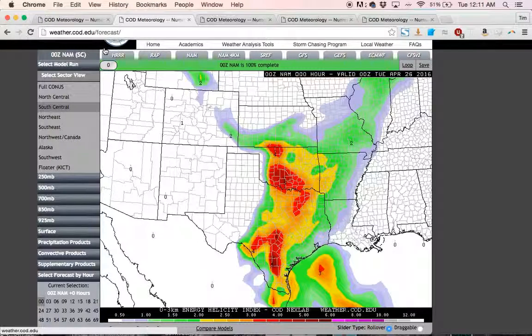And so I can say, well, okay, yeah, I've got a lot of air rising, but is it going to twist? And so I take that EHI and I multiply it by helicity and see where the area is that the air is most likely to twist and rise at the same time.